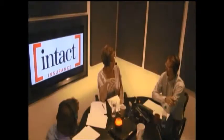So being a tenant and having a proper policy in place that will look after me as a tenant, what would some of the common causes of loss be for a tenant? Other than the obvious, which would be fire and flood, basically. Well, for a tenant, the exposures are basically the same as for a homeowner or a condo owner or any other kind of policy. But you're really just talking about contents and additional living expense.